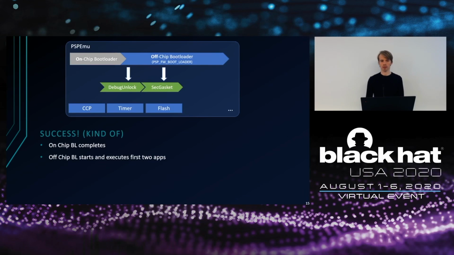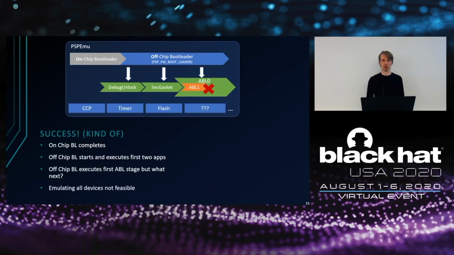We, as of today, still don't know what they're actually used for. This required working signature checking, zlib decompression inside the CCP, among other things. The off-chip bootloader also started executing the base AGISA code for bootstrapping the whole platform, but at this point, the code was hanging trying to communicate with some device. There we had to stop with our so far successful approach because trying to emulate all devices to some extent would be a daunting and almost impossible task without knowing anything. Just think of possible side effects certain accesses might have on other registers and devices in the system.